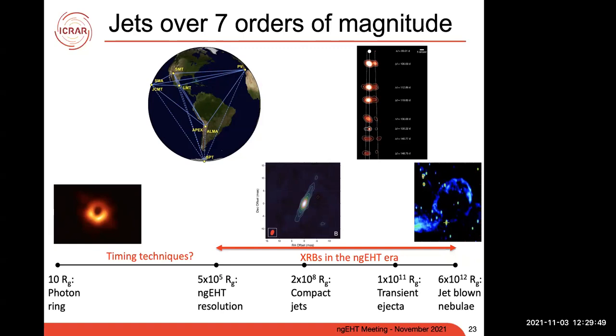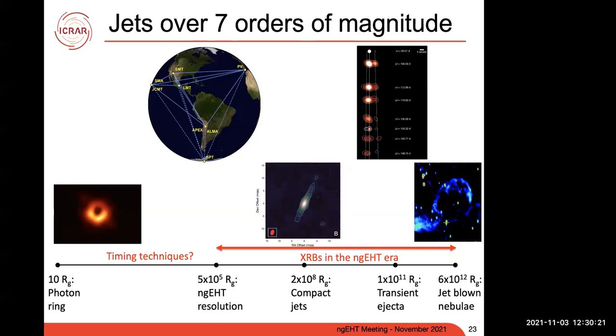Now, unless the channel for the compact jets is significantly wider than the channel through which the transient jets move, we're not going to be resolving out. If we can pick up the transient jets at a certain point, we should be able to pick up the compact jets as well, because they should be carving out a relatively similar channel. And if they're not, then that's also telling us something very interesting about the relative characteristics of these two different classes.